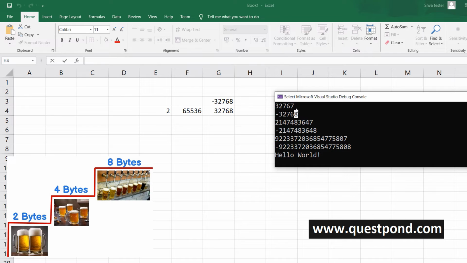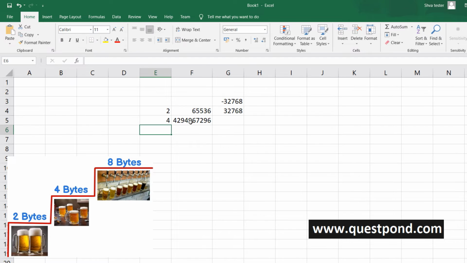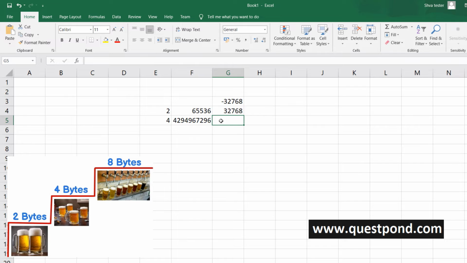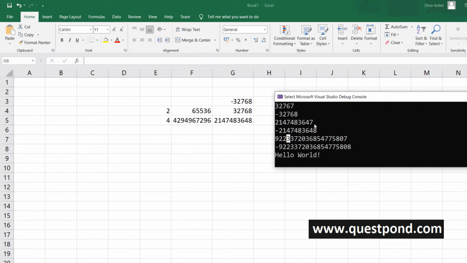That's why the value is from minus 32768 to 32767. In the same way, you can calculate for the other ones, like 4 beer bottles, the 4 bytes. So I can say 2 to the power 32, and then divide by 2, and that is 2147 and so on, and minus 1 for the sign, right?